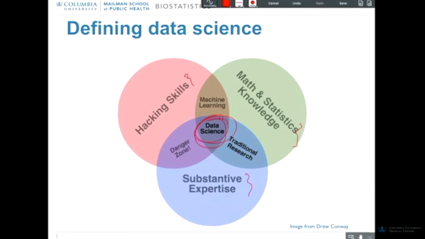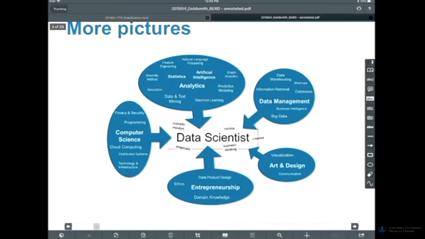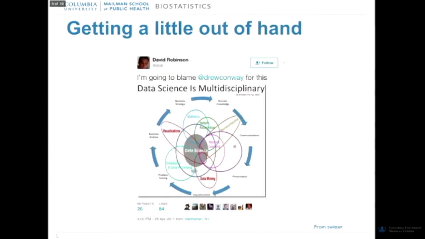And this, like I say, is one of the first things that people have tried to use to explain what data science is, what we mean by this, and what we might be looking for. And I would say from there, things got a little bit out of hand, right? So then we got a new picture that came up looking like this. What this one says is, at the middle of this data science cloud, you have a data scientist who is curious and creative. They know some stuff about computer science, also statistics and artificial intelligence, data management, art and design, entrepreneurship. You start getting a lot of things, and it just kept going, right?